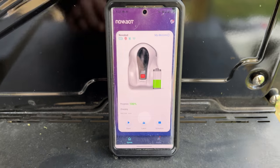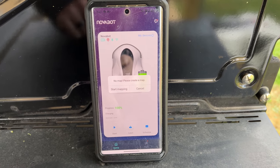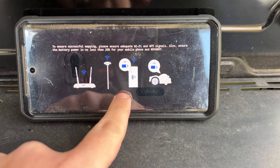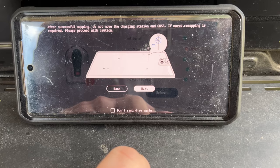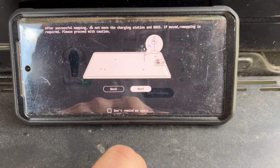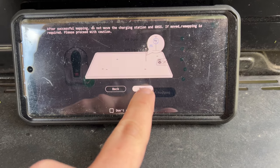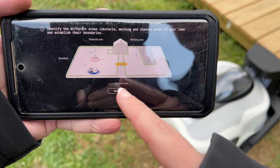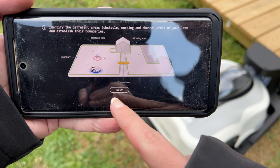Novabot's fully charged. And last time when I hit start, yeah, it wanted to map. So start mapping. Let's follow this little process here. After successful mapping, do not move the charging station and GNSS. If moved, remapping is required. Okie dokie. We're ready to start mapping. So we're gonna click start mapping. We don't have any of that. It's a perfect square, so that should make it easy.